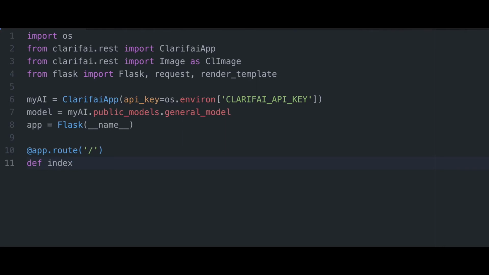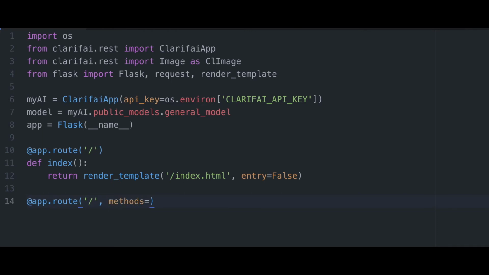And next we're going to set up the moving parts of our application here, where we're going to be calling on different functions based on app routing using these Flask app route decorators. The first one, very straightforward, is just going to be calling the index.html page, which we'll build in a moment here, and passing the entry of false. The second route is going to be called when the post method is used in our form. From here, we're going to define this load and predict function, and we're going to access the image URL that the user is going to enter into our form field.